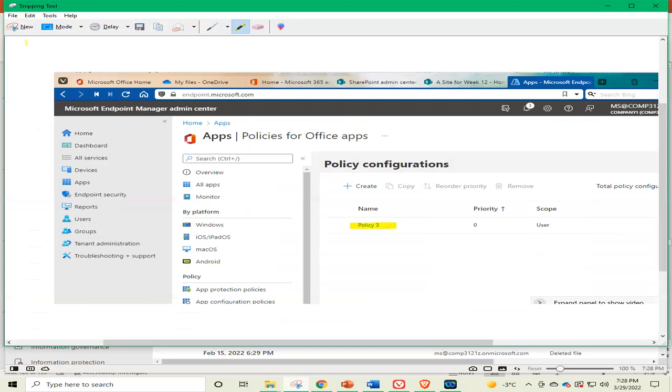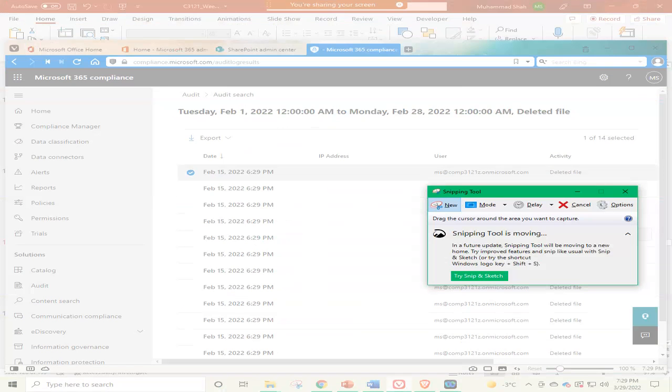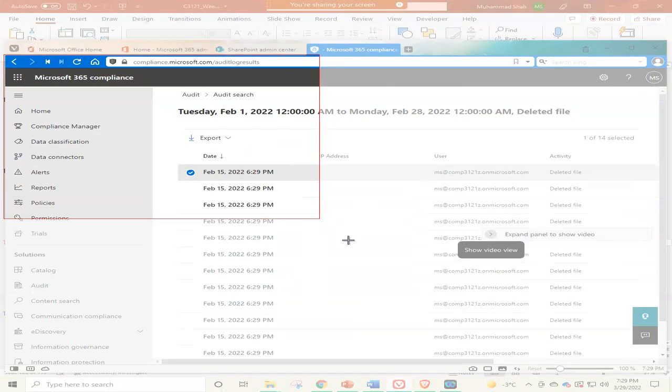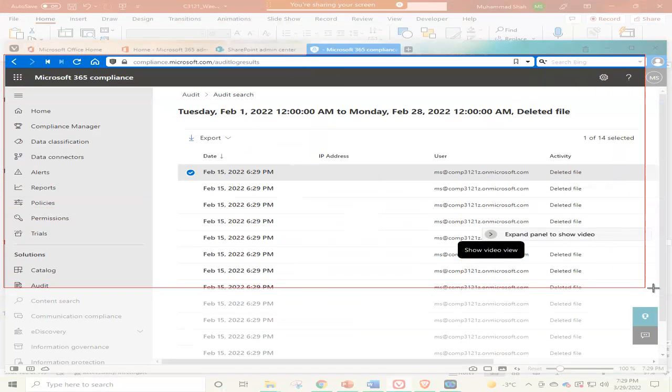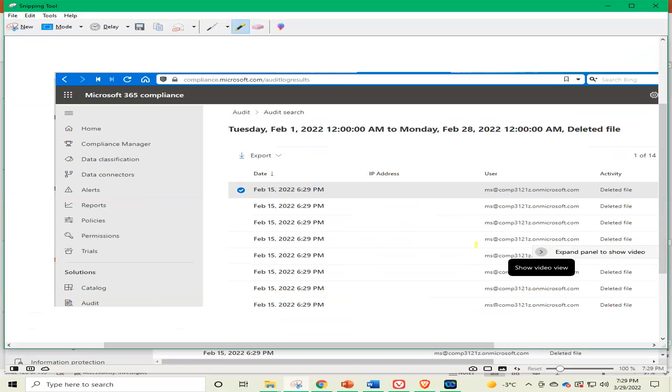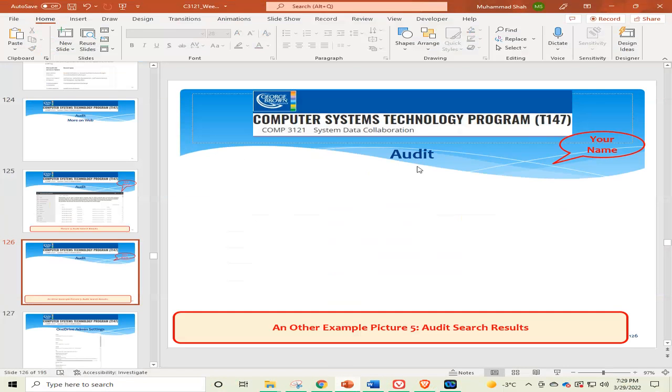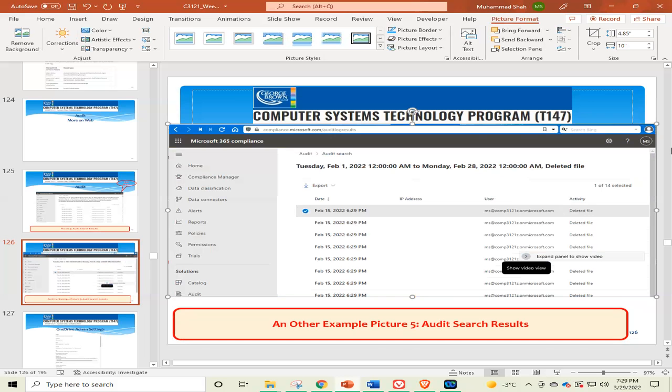We just take a picture and save it into our assignment file, or I will save it in our PowerPoint slides file. Control C, and in the PowerPoint, Control V.